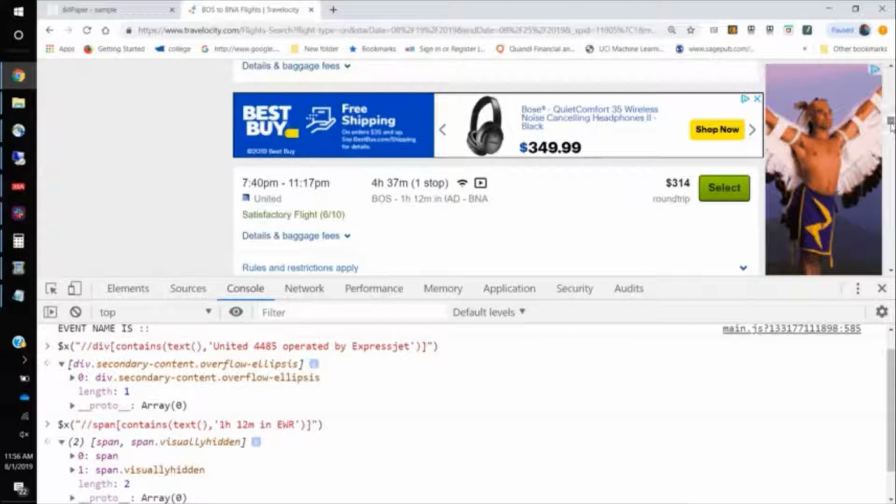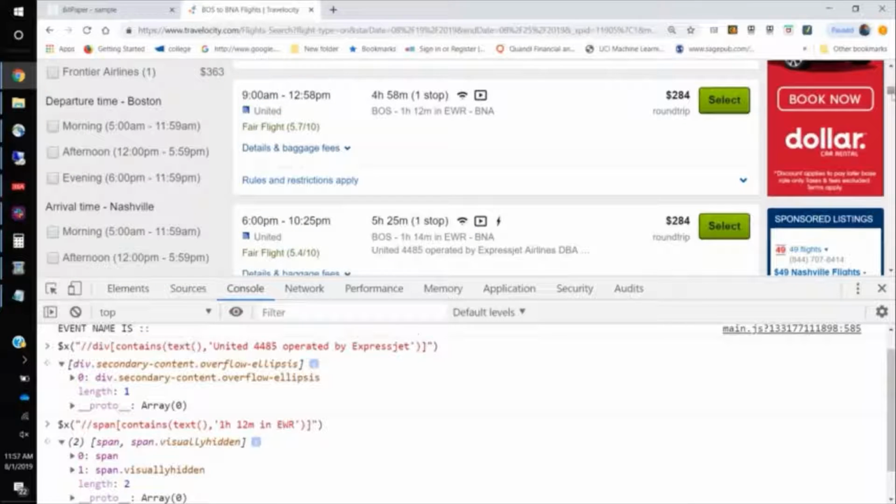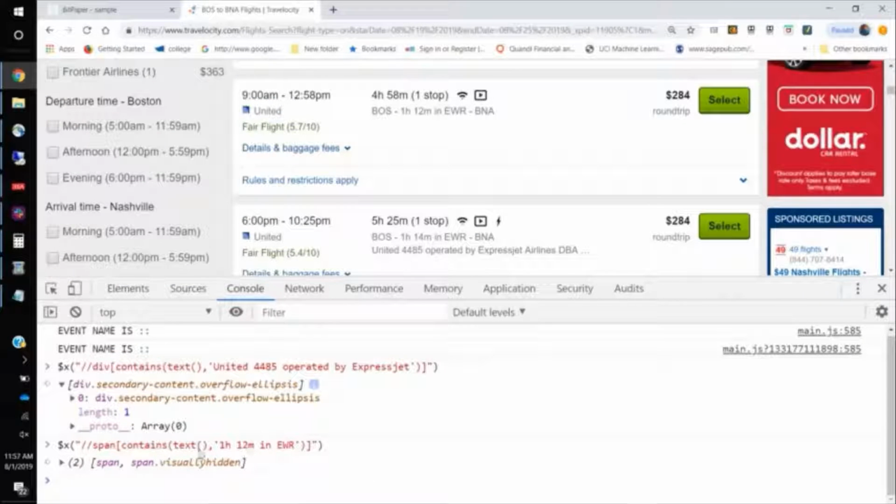1 hour. So you see, it's so handy. If you use contains, you can parameterize this value. So if you use the contains function, and in this single thing, you just pass exactly whatever text you are looking for, it will be able to identify. But it depends on the element. Suppose I want to find the text morning. Here it says morning, right?